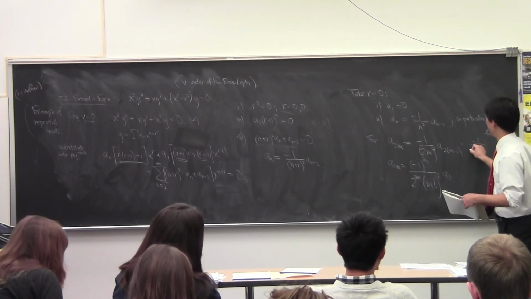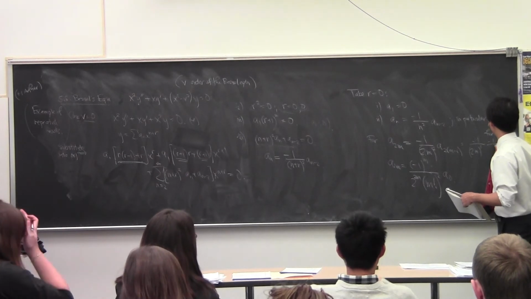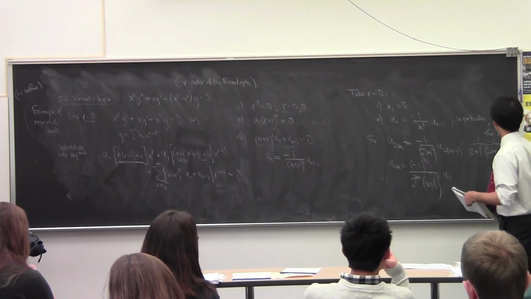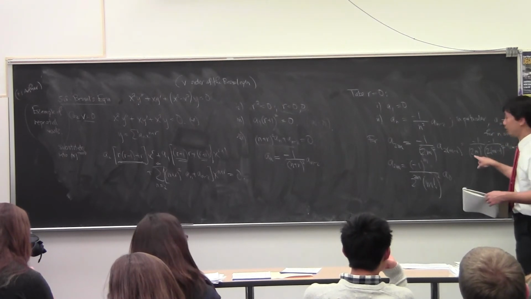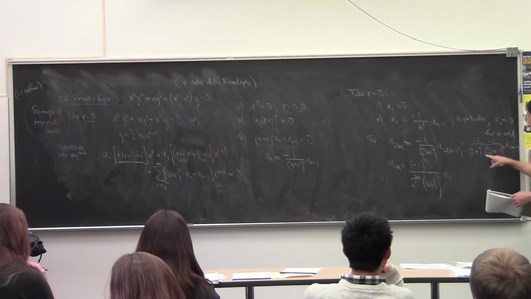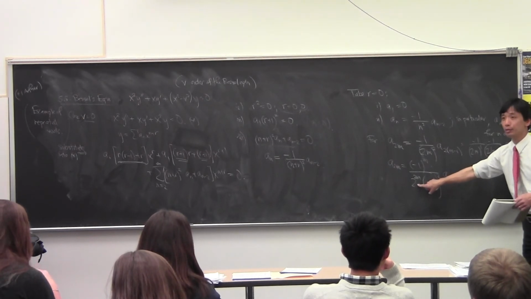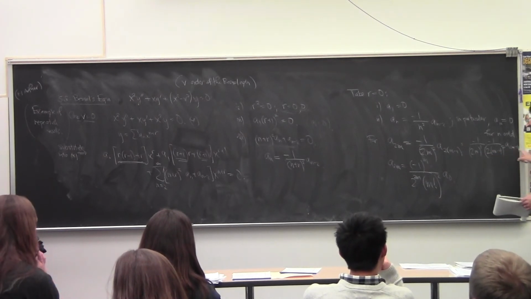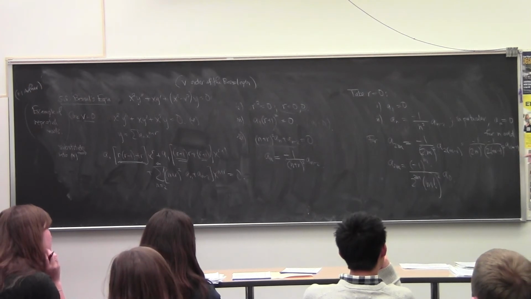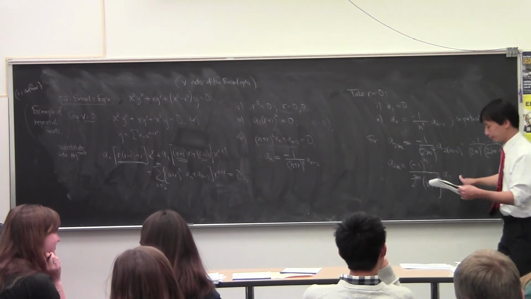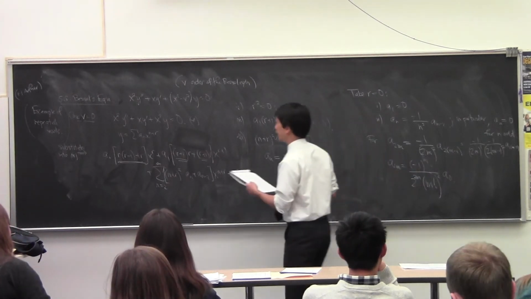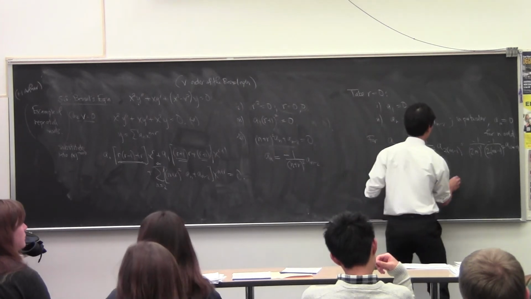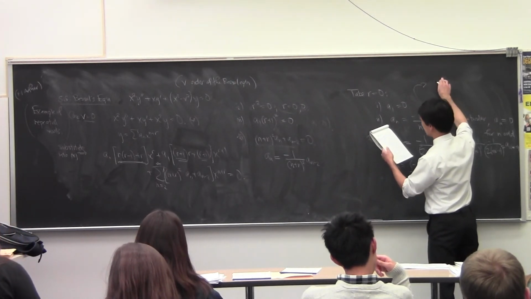If we step down one more, we're going to get (2m) squared minus 1 over (2m minus 1) quantity squared times a sub 2m minus 2. So we get 2 squared and 2 squared, every time a 2 squared, so we get 2 to the 2m. And here we've got m squared and (m minus 1) squared, so we end up with m factorial squared. So in the end, we get our first solution, the easy one.